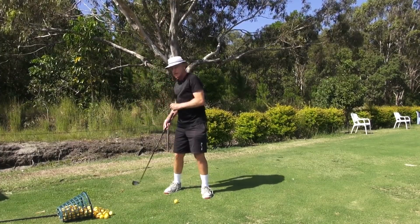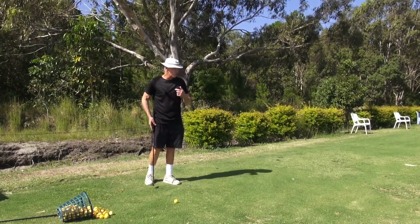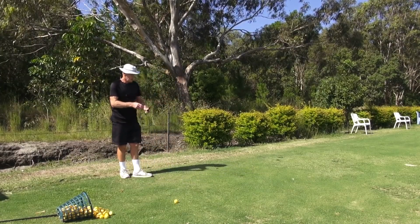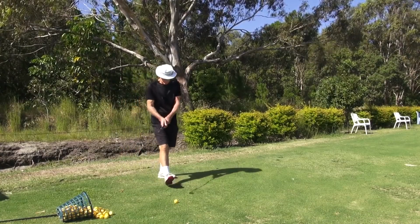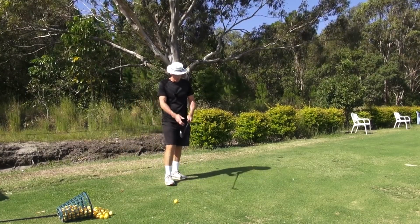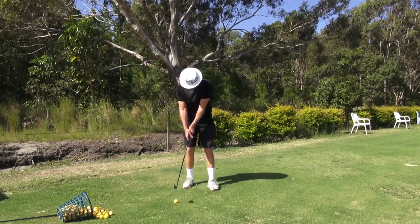I'm not feeling this backing into the ball. For me, guys, I really have to feel like I'm backing into the ball and my shoulders are really shut down. And as soon as I got that, guys, it was just instantaneous.